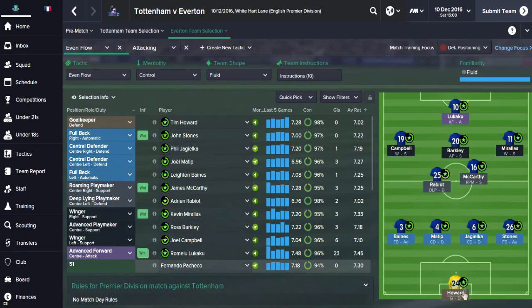But anyway, starting with the goalkeeper, just a regular old goalkeeper set to defend, fairly straightforward. Then you've got a fullback set to automatic, as well as the left back, which is also a fullback automatic. The defence is pretty much a flat back four, fairly straightforward. 2 centre backs, both centre defenders. Sorry, no sweepers, both set on defensive.